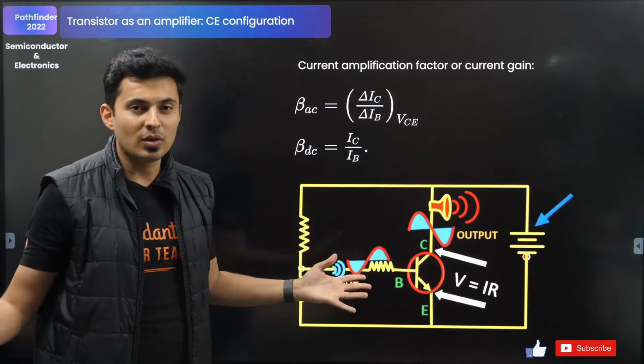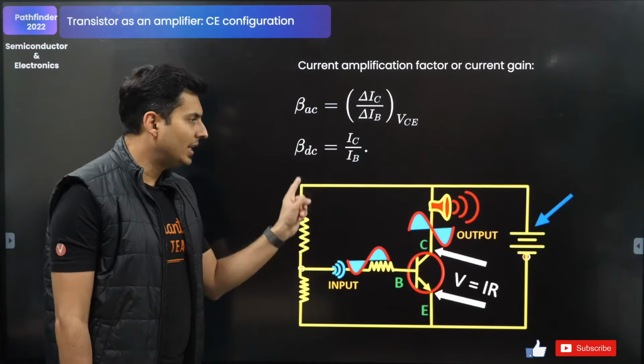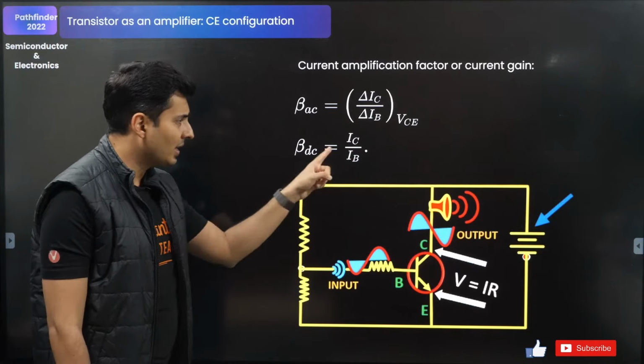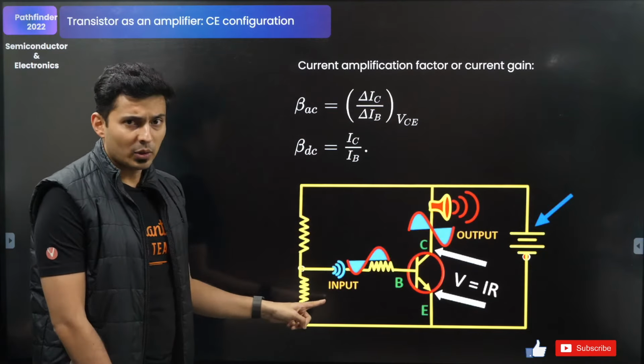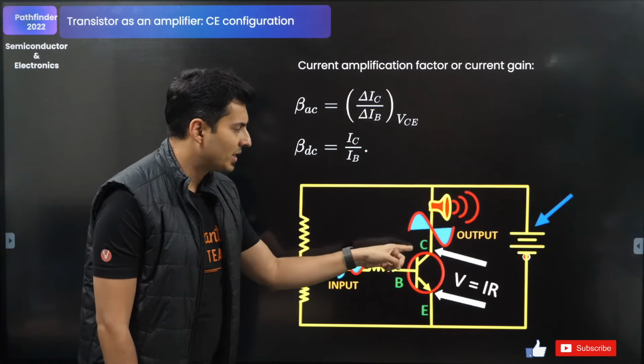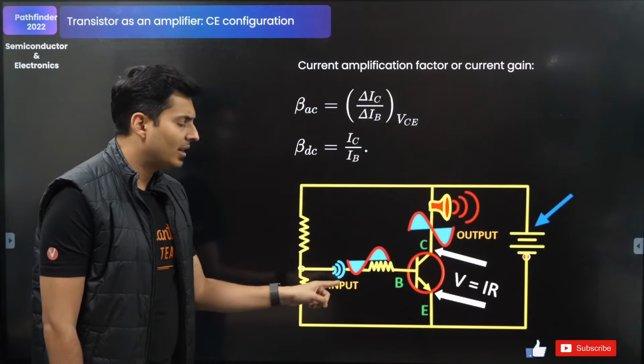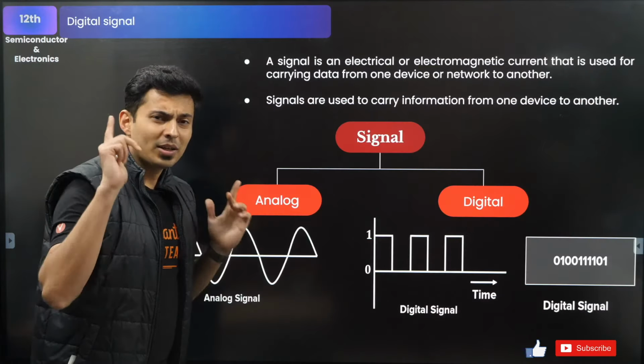That's what you will see in most of the audio systems or mic systems around you. And the gain of an amplifier is basically the output current by the input current. Here the emitter is common to both the circuits. So output is the collector current, so IC is on the top, and the base current will then become the input current. That was transistors.